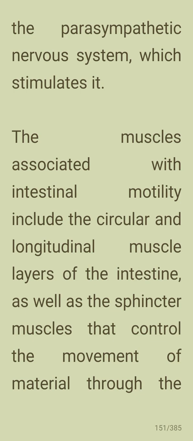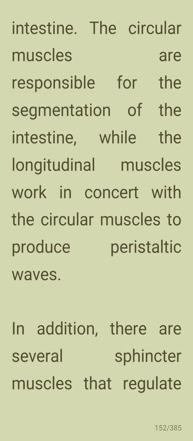it. The muscles associated with intestinal motility include the circular and longitudinal muscle layers of the intestine, as well as the sphincter muscles that control the movement of material through the intestine. The circular muscles are responsible for the segmentation of the intestine, while the longitudinal muscles work in concert with the circular muscles to produce peristaltic waves.